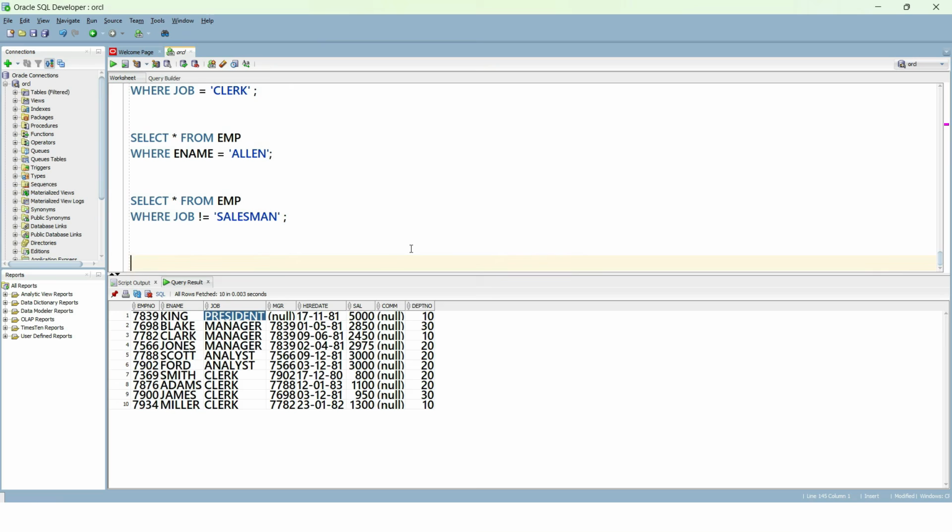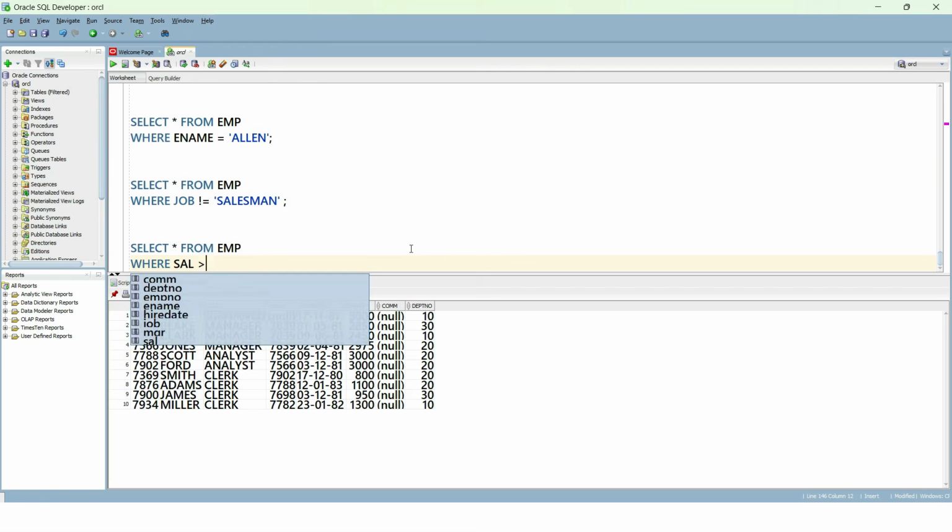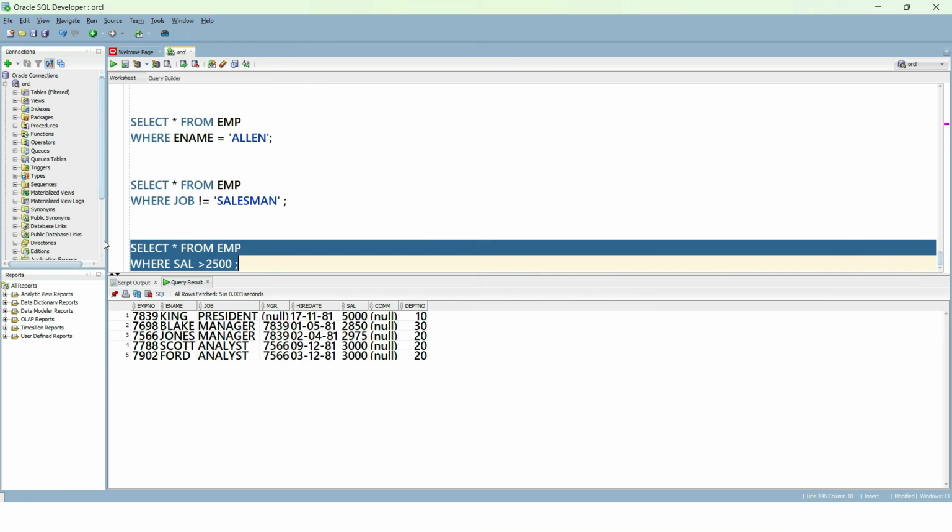Now what are the other operators that we can use? I want to see those employees whose salary is greater than 2500. The query will be the same way. We can write select star from EMP where salary is greater than 2500. Now these are the employees whose salary is greater than 2500.